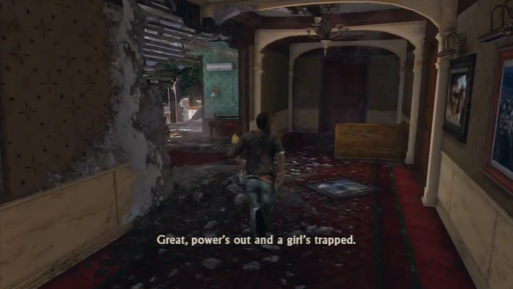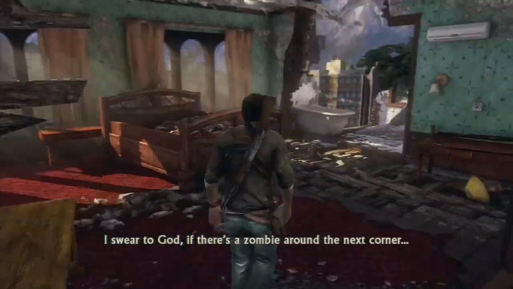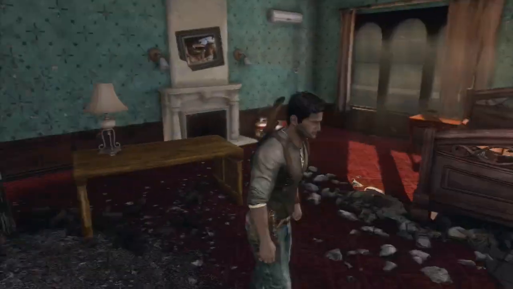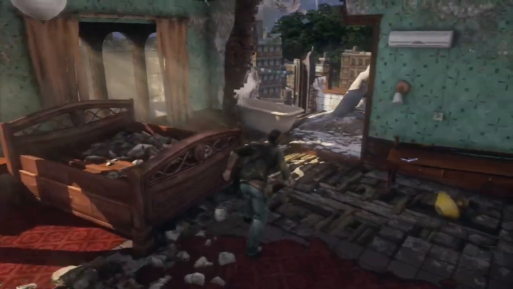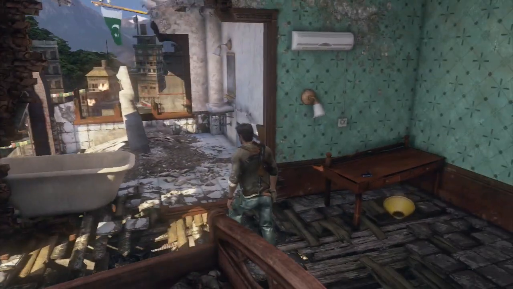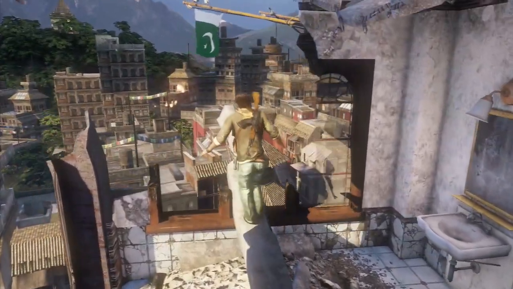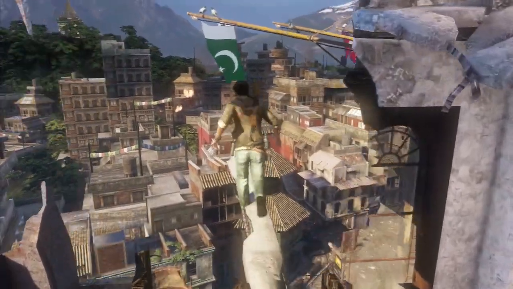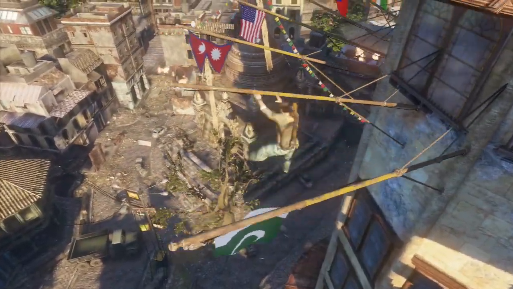Great. Power's out and a girl's trapped. I swear to God, if there's a zombie around the next corner. That is, of course, a reference to the final chapters of Uncharted 1, where Elena was trapped in the U-boat pen room, and you had to get to the generators and evade the descendants at the same time.